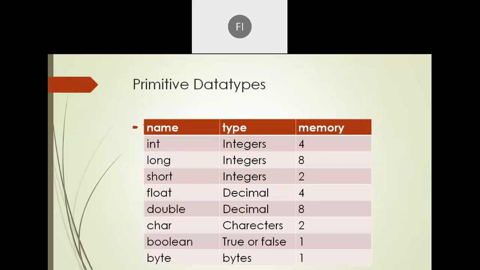Mostly we use int, long, float, double, and even string also. Reference data types are arrays, class, enumeration, interface, and even strings. These are all called reference types. A collection of characters we call a class, so string is also considered a reference data type. A few days later we'll talk about what an array is, what a class is, and all that. But before that you need to understand that a data type is used to represent the type of the data or value we are storing in the program.